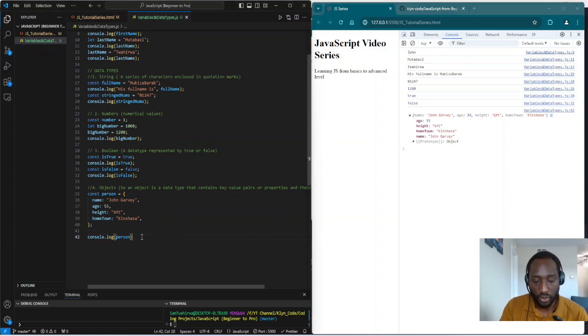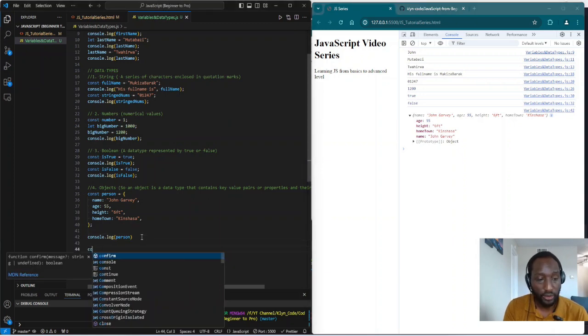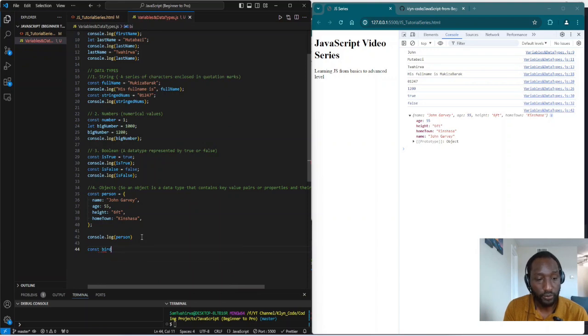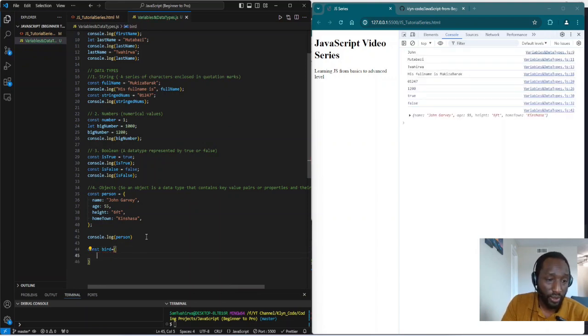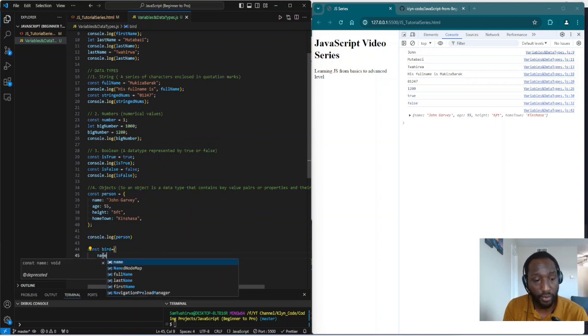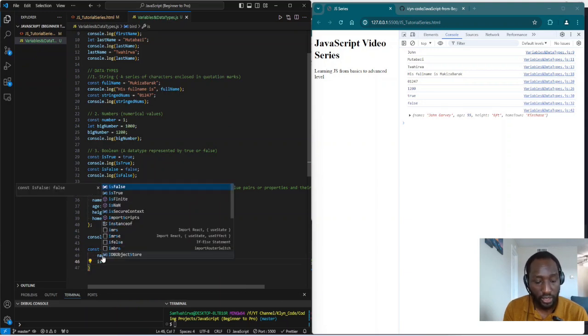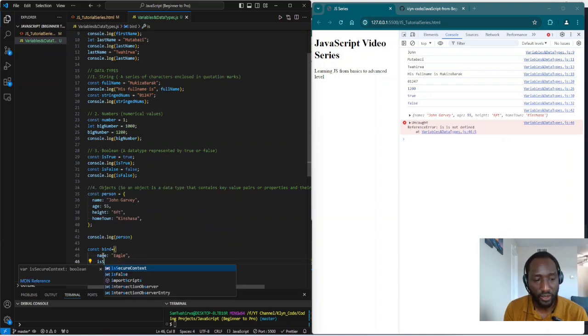Another example for an object, I can say maybe const bird. We have the opening and the closing curly braces for an object. Then you can say name of the bird. Let's call it an eagle. Is scavenger? No, I think carnivore. Okay, scavenger maybe. I'm not sure about the terminology, but let me just take that.